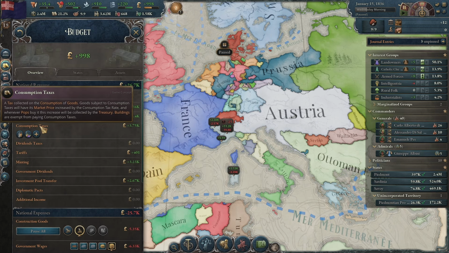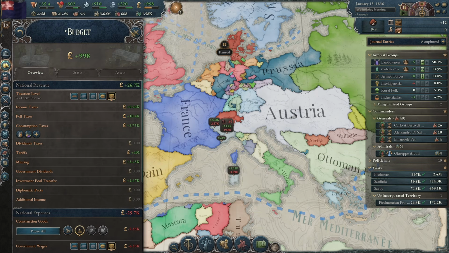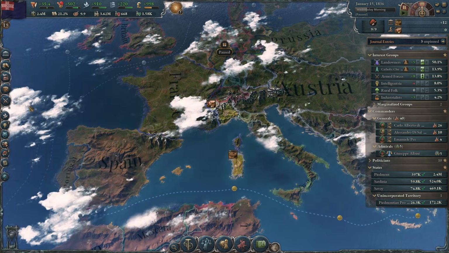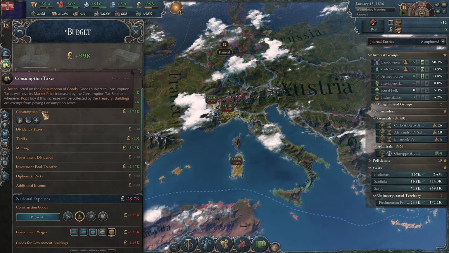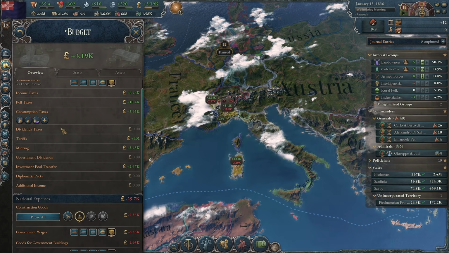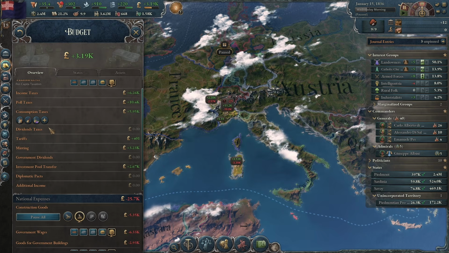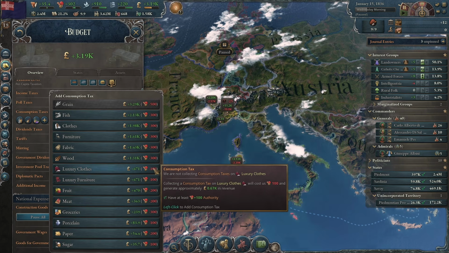Consumption taxes are also good because they're targeted. These are specific goods that people or pops buying these goods will have to pay taxes on. That in turn means that the pops who are buying these goods are going to have less wealth, and because they'll have less wealth, they'll have less power, and as they have less power, they'll be able to resist us less and less. So generally speaking, consumption taxes, you want to be targeting them at whatever your political opponents for the campaign are. Services, wine, liquor, these are either sin taxes or they're going to be goods that are consumed largely by wealthy pops. That's why you pay less in terms of authority.